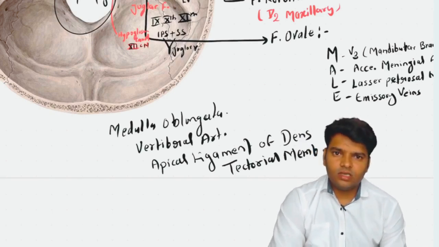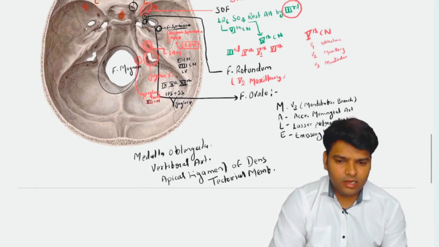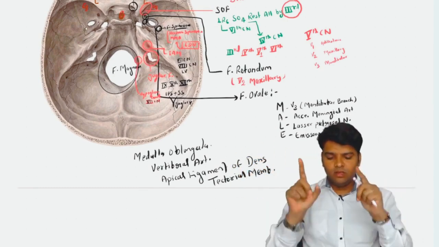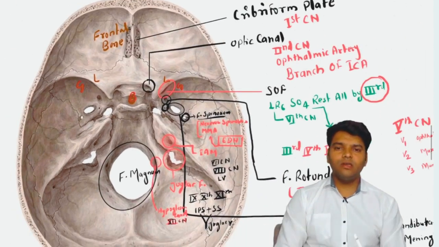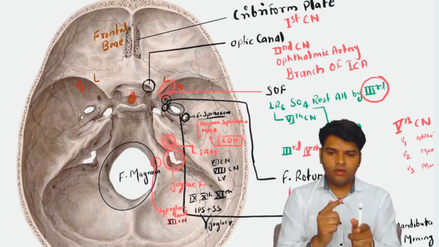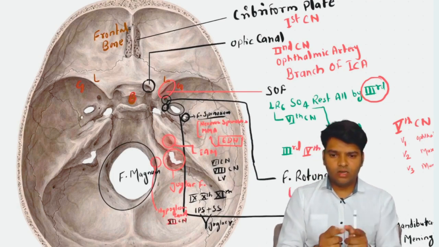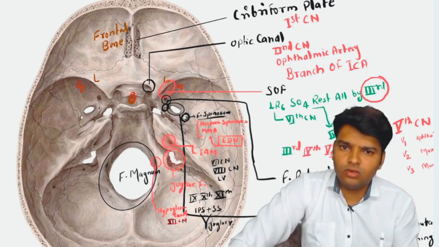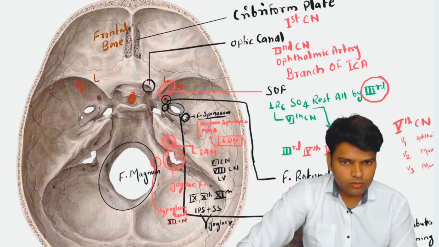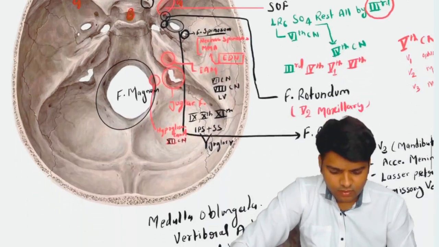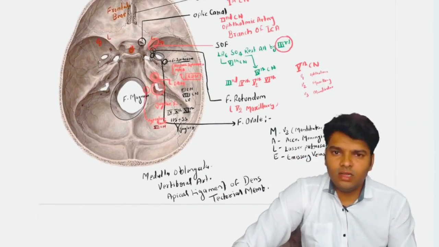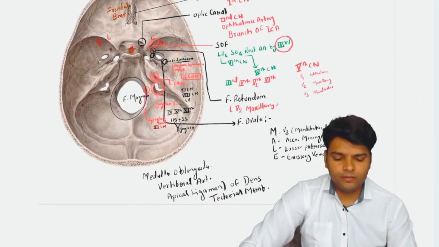Don't forget these, just try to learn, or don't try to mug up only in a table. Okay, on one side you will write the foramen and on the next side you will write what are the structures passing through. Just try to learn with the help of images, because you should be able to identify the structures. What is the foramen magnum, what is the foramen ovale, what is the foramen spinosum, what is the foramen rotundum? Everything you should know at the structure level. Okay, many image based questions are also present. That's why you should be able to identify all the structures. That's why don't try to learn in table form, just try to learn from the diagram.